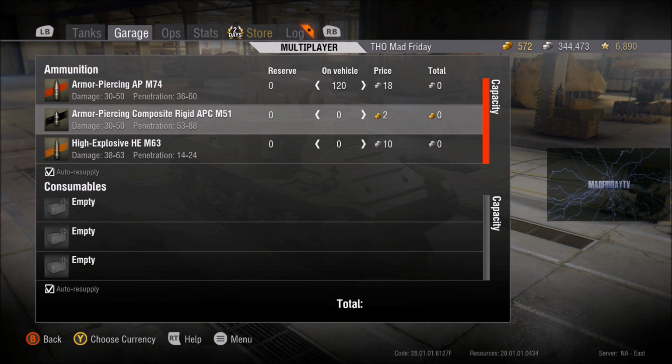These tend to be just generally better than your standard ammunition, but they will cost you either gold or more silver per round than the standard ammunition. And the way to change the currency is to use the Y button. As you can see now, each armor piercing composite rigid round would cost me 2 gold, but if I press Y, you can see it's going to cost me 800 silver now per round, and that is the difference between a standard round and a premium round.